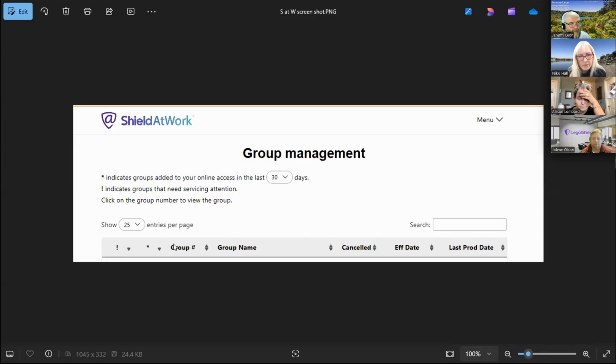You can organize it by group name alphabetically, or by group number. I like number, it kind of keeps things in order for me at least. So you would move this from 25 entries to all entries, and that'll put everybody on just one page that you can then highlight, and then paste into this document.